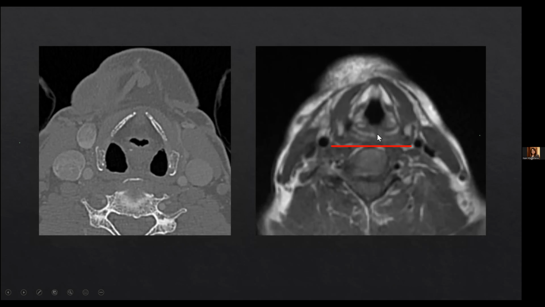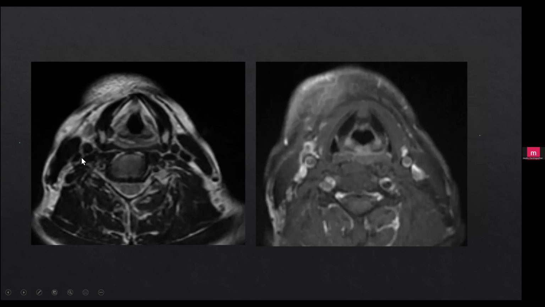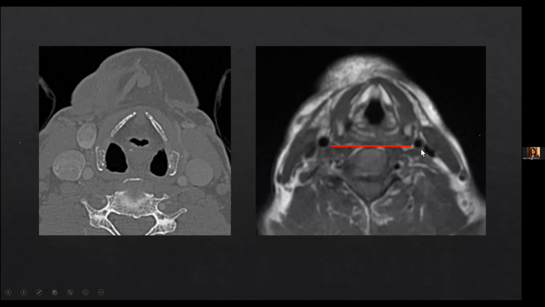The vessels appear black in any kind of non-contrast MRI because of flow void, as we call it. So vessels we see as black. These are the muscles and basically the soft tissue. These muscles will appear a little bit brighter on a T1 weighted image than the vessels. Once we identify the muscles, these are the prevertebral muscles, these are the sternocleidomastoids, and these are the strap muscles of the neck.